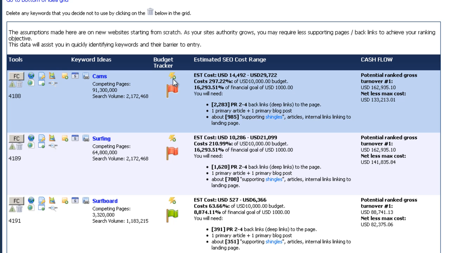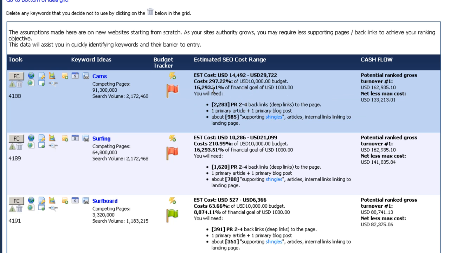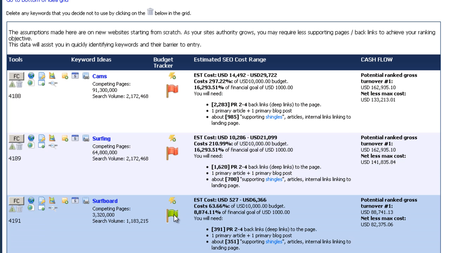16,000%. And so because of that, you get this little lightning bolt with the plus sign there, and that means, okay, you're going to meet this goal, but it doesn't fall into this part of your budget, so you still get the red flag.